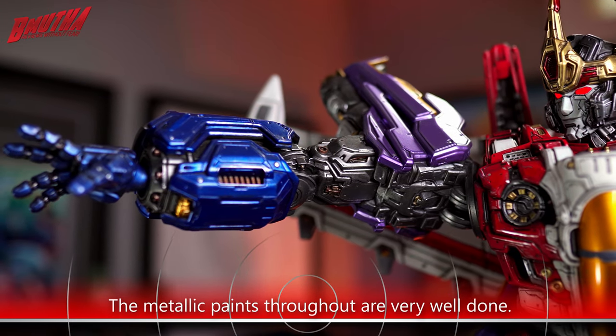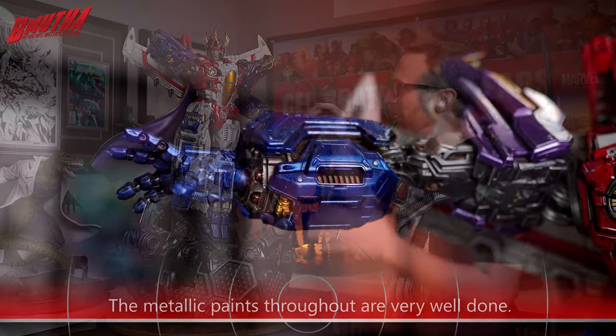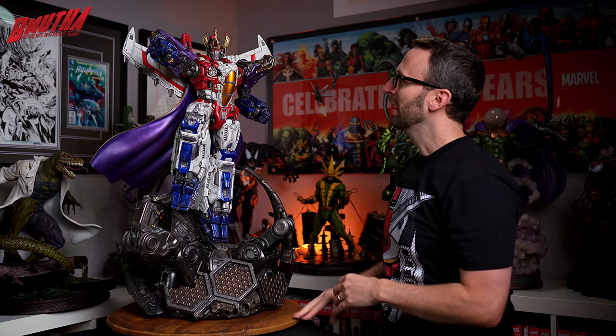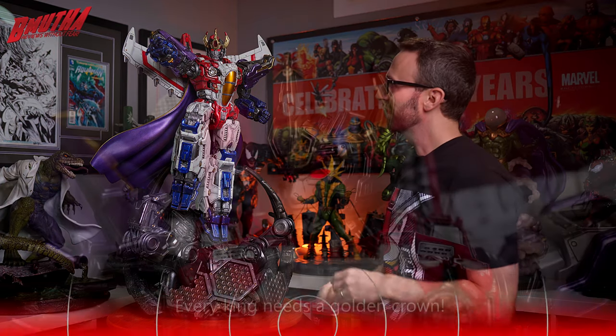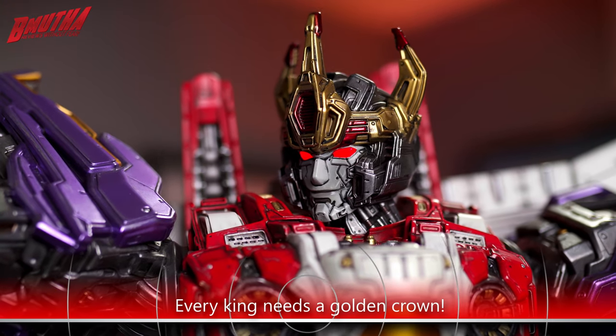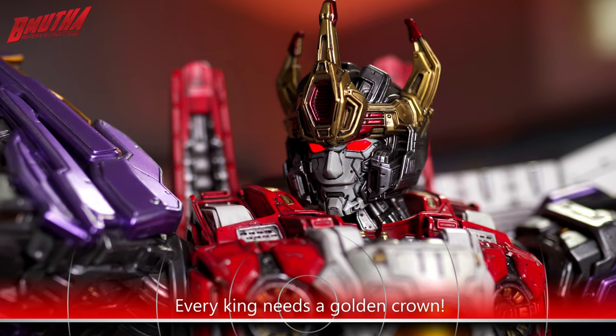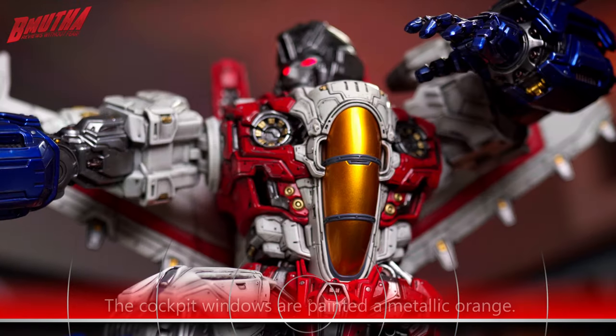His face is sort of a two-tone. You got the dark gray or helmet, we'll say, and then the lighter gray on the face. You got the nice gold crown here with the red accents on it. Some gold accents throughout the body as well, just to kind of mix things up. It's a fantastic painted piece, and like I said, I really love the purple on this version here.